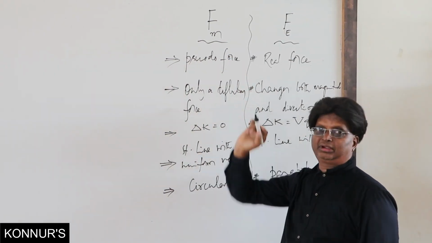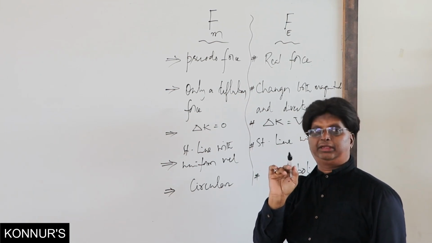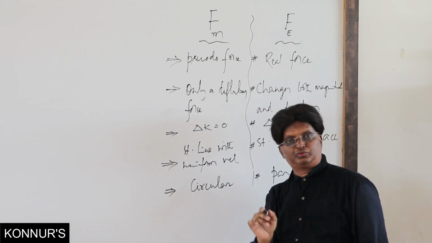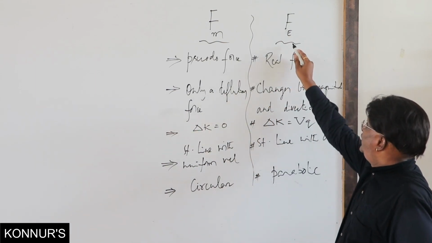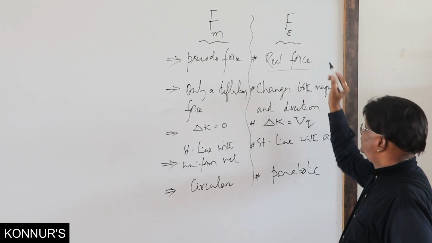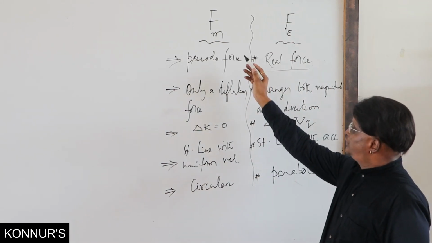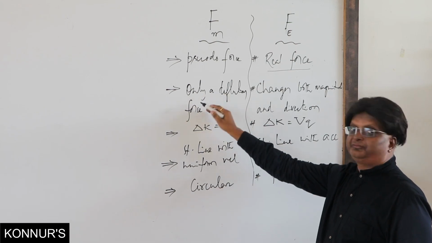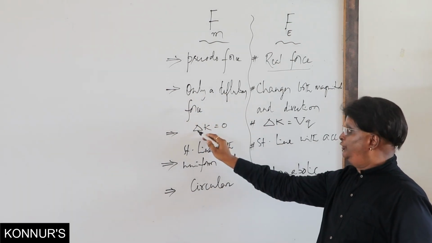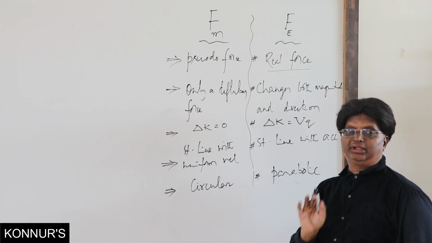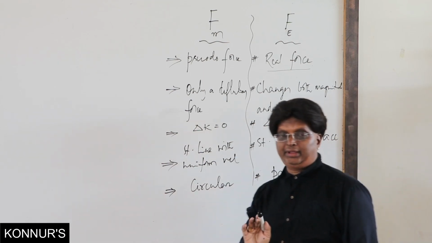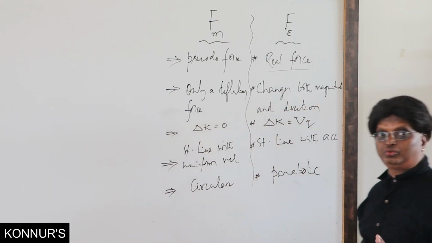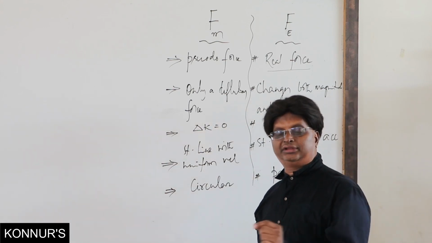It's a pseudo force because we have told that the cross product V bar cross B bar, two polar vectors crossed, gives rise to a pseudo vector, whereas the electric force is a real force. Next, the magnetic force on the charged particle, qvB sin theta, is only a deflecting force, with no change in kinetic energy, only a change of direction. But here it changes both magnitude and also direction.